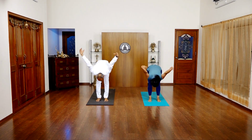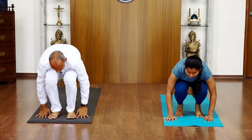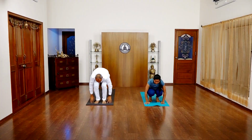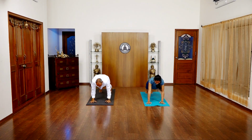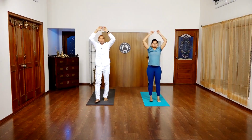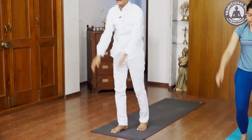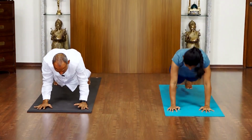Ashtamam, eight, exhale, inhale, exhale, inhale, exhale, inhale. Dashamam, ten, we finished. Exhale, inhale, exhale, inhale. Ekadasham, 11. Exhale, inhale, exhale, inhale. Dwadasham, 12. Exhale. Now, exhale, inhale, exhale.